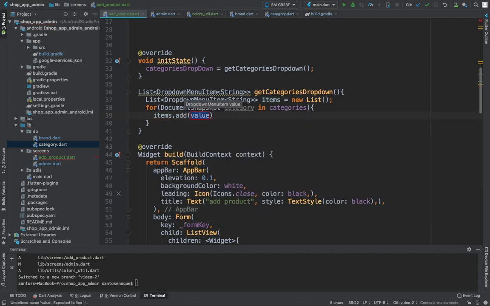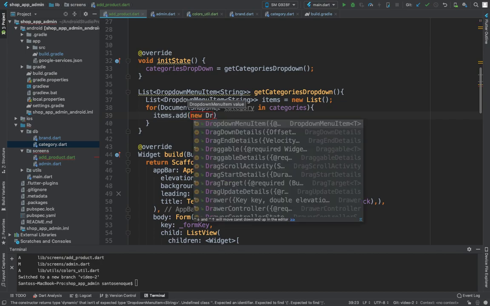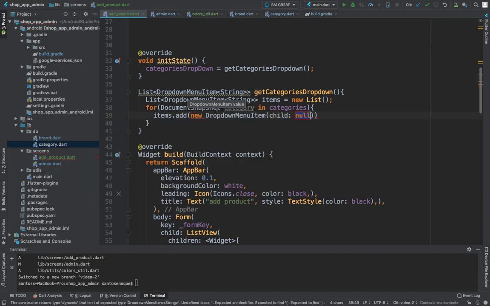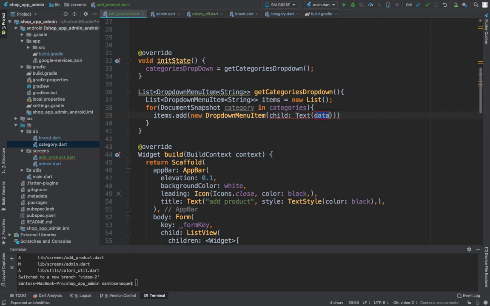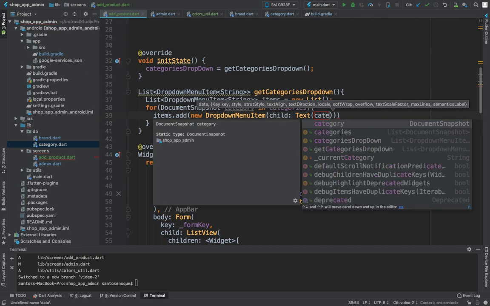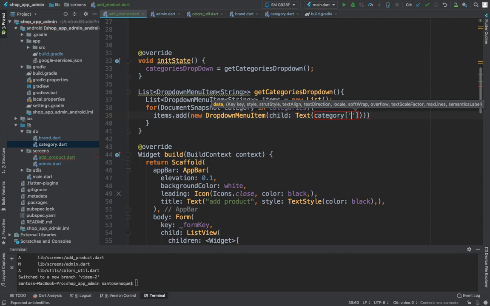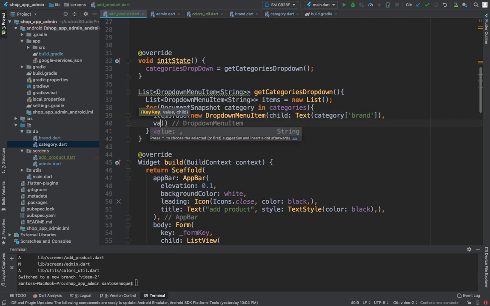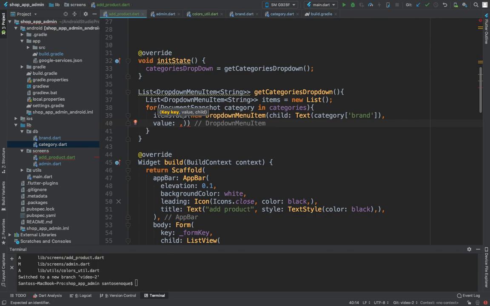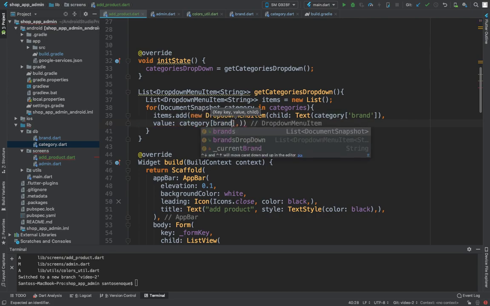We are going to insert a new drop down menu item, and the child is going to be text, category brand, and for the value it is going to be again category brand.